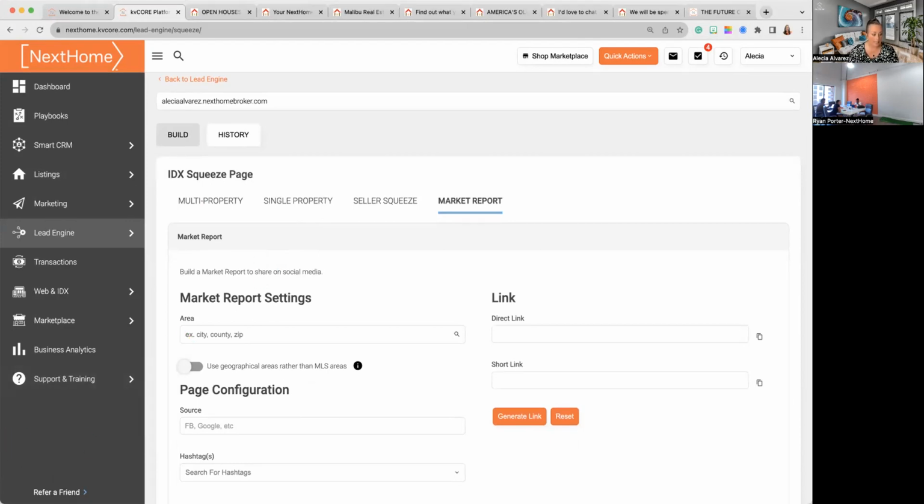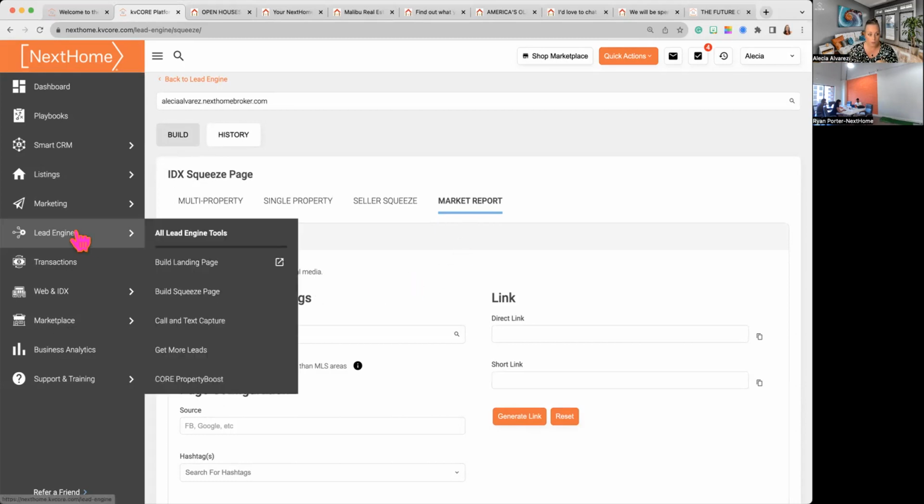Yeah, exactly. I mean, consistency is key with social media posting, and you want to have a nice balance, right? You want to have a good balance between personal and professional. You don't always want to make it about real estate. But when you do want to make it about real estate, doing something like a single property or providing a market report for a specific area on a regular basis is a great way to utilize KvCore to do that.